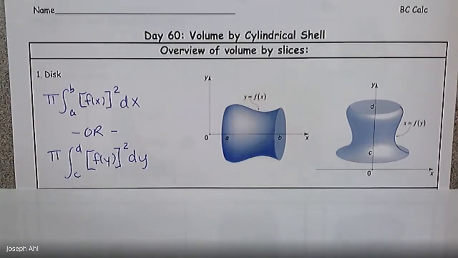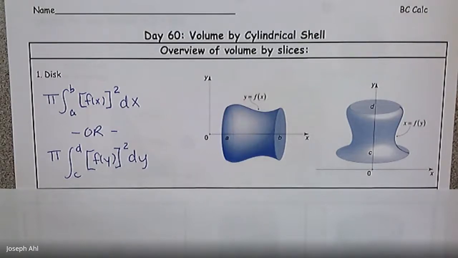We have one more technique to talk about, and that is finding volume by what's called the cylindrical shell. The nice thing about cylindrical shells is it's a new approach, but it's a different way of thinking about finding volumes in ways that we've already found them. For example, a cylindrical shell volume could also sometimes be accomplished through disc and washer techniques. So it's just a different thought process and a different approach that you might like better, or you might like going back to disc and washer, and that's okay too. It certainly has its advantages, and you'll see that in today's lesson.